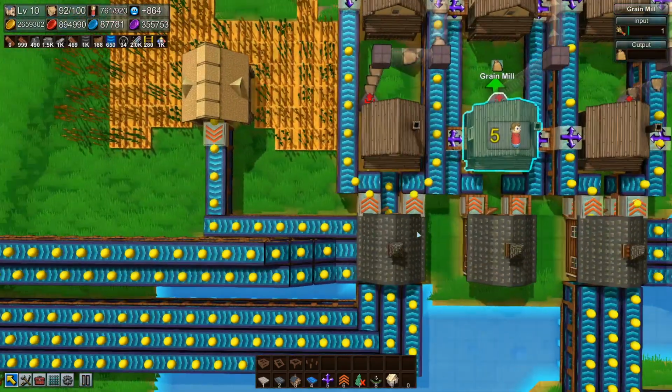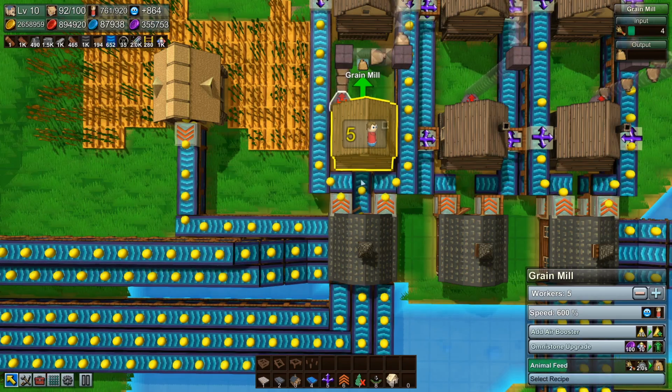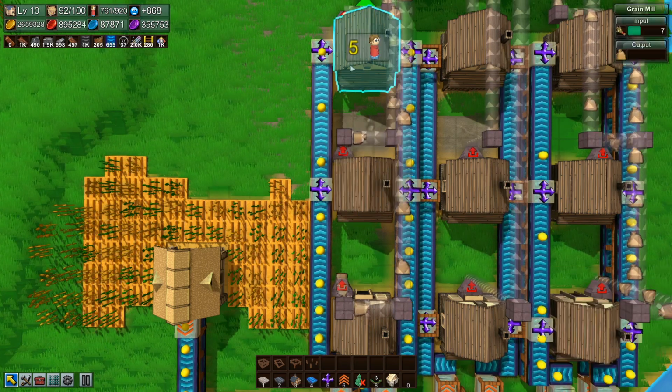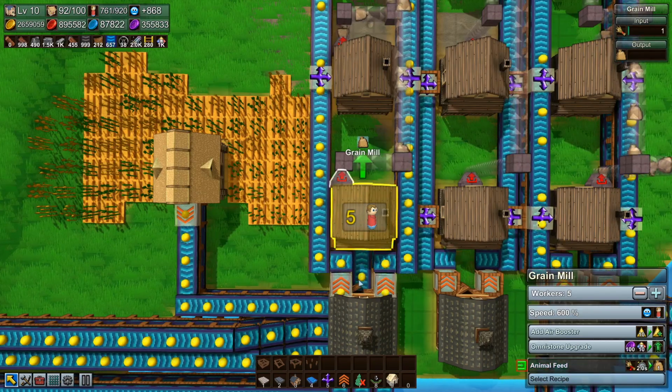There we go. So that one's being directly fed from this center line here, and these two are being fed from the outside two lines here. So you're getting every other one. Those two are getting evenly fed, and this one's getting fed from the center.